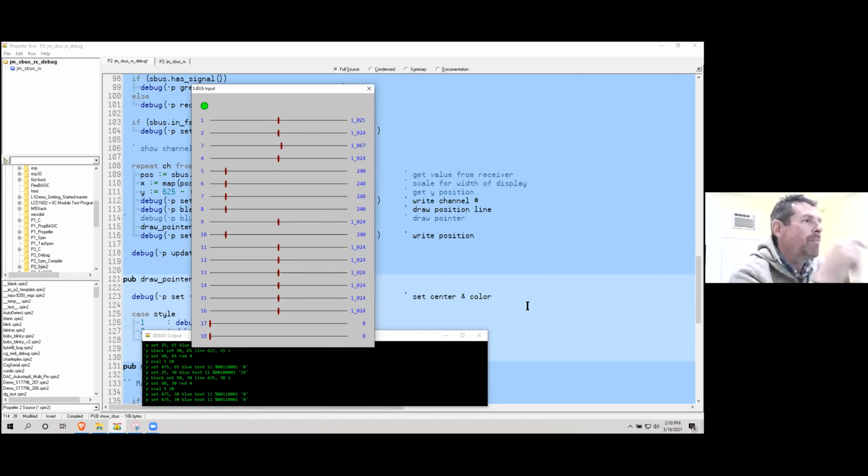You could run that, like PNut has a command line option, I think it's -debug, and you can give it a COM port and a baud rate, and it just opens up, and whatever is sending out those strings gets interpreted by that debug parser and shows stuff. It has no idea what kind of microcontroller or system it's coming from. It just looks at the data coming in, and the data is fully documented.